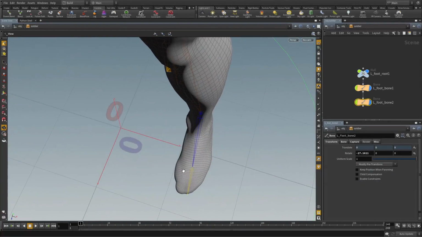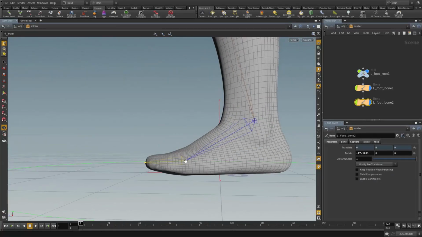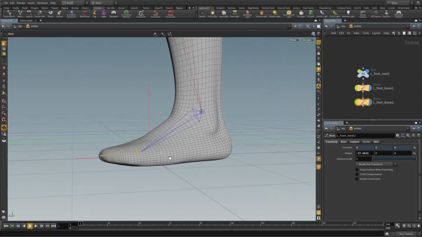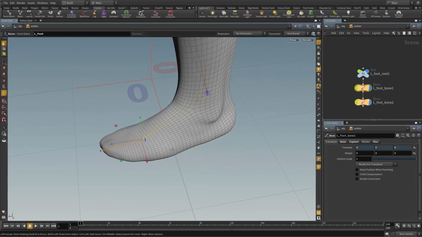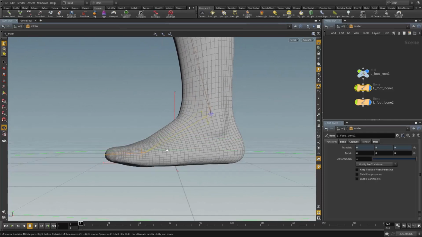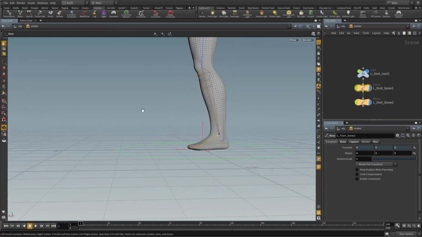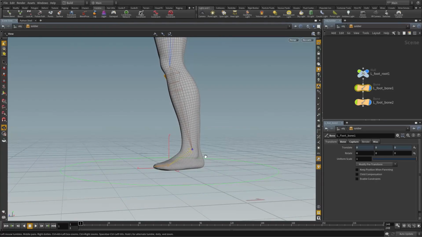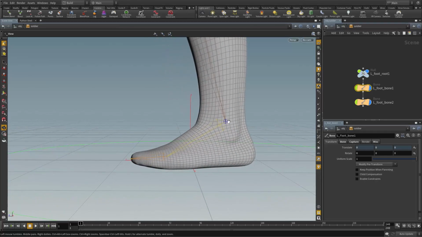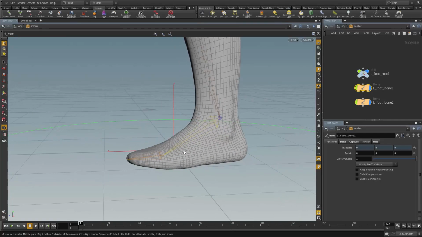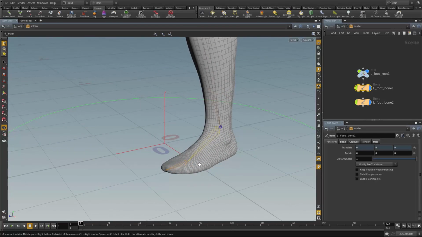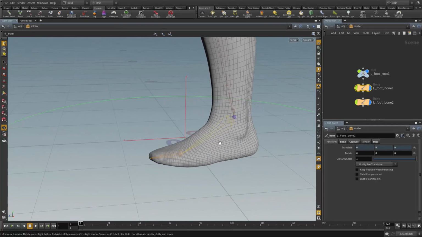And in your testing, you may find that the placement needs to be adjusted. You can very easily do that just by going back into the bones tool and selecting this little guy, and you can move that around if you need to. But I think this is going to be good for me. As I've mentioned earlier, this character is actually wearing a big army boot. So rigging just the foot like this may not work when he's got a boot on. But I can go back and change this once I add the boot back in. But for now, this is great.